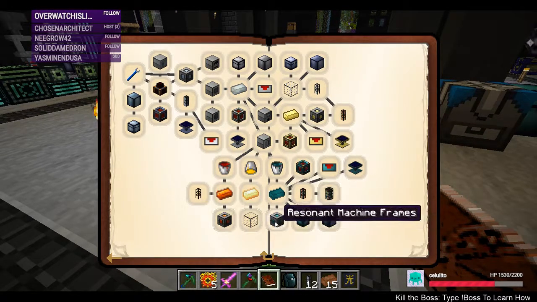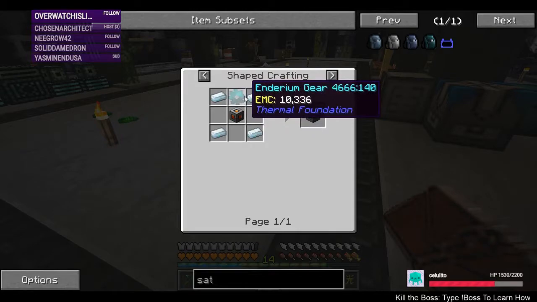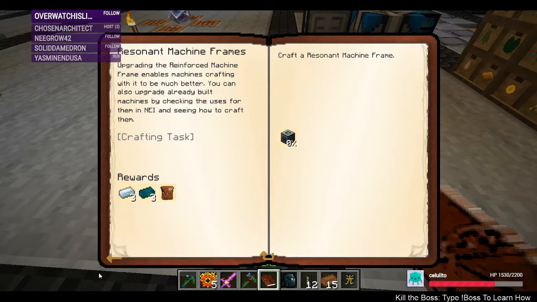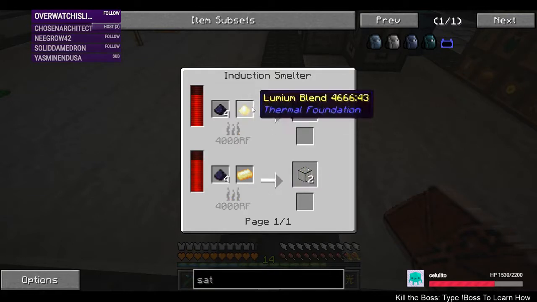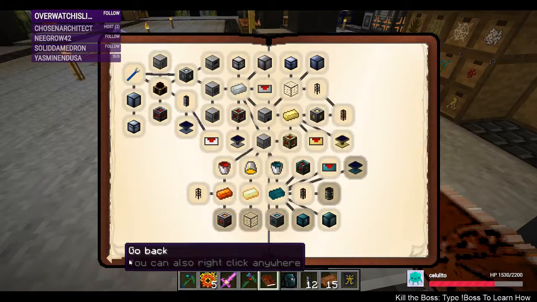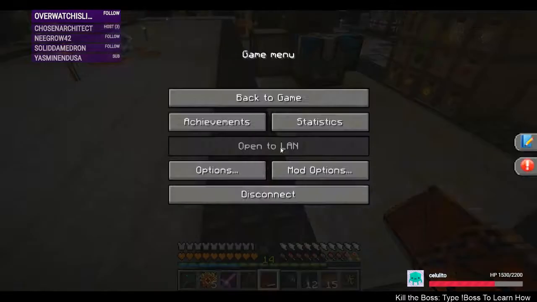Fix that one. Resonant frame. There, so I need more for that. Lumium needs the CNC so I can do more auto crafting. I really need to get my molecular assemblers going, don't I? Then the reinforced machine. Aluminum gear. Do I have any?